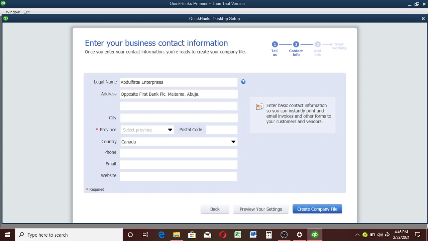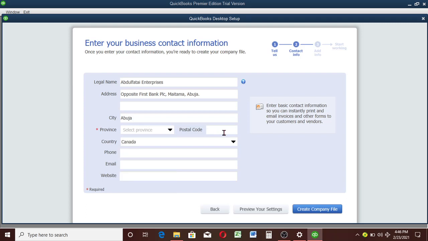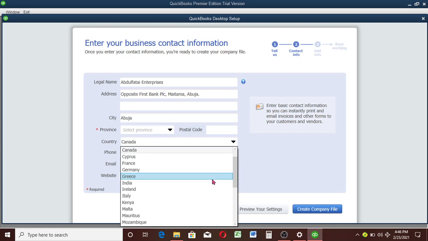Okay, that is that. These 2 fields are meant for the address. Now go to the city. Okay, I think that is there. City can be Abuja also. Then the province, this is not Nigeria related, so you can come to this country field and select Nigeria.